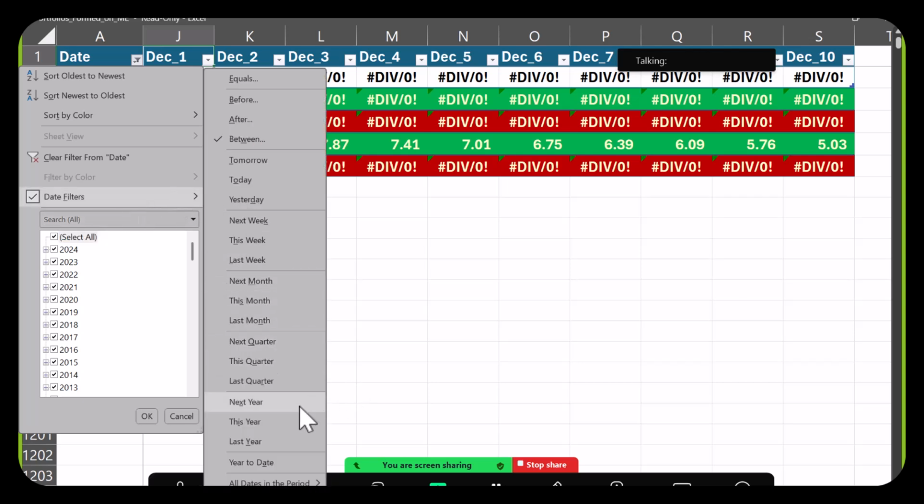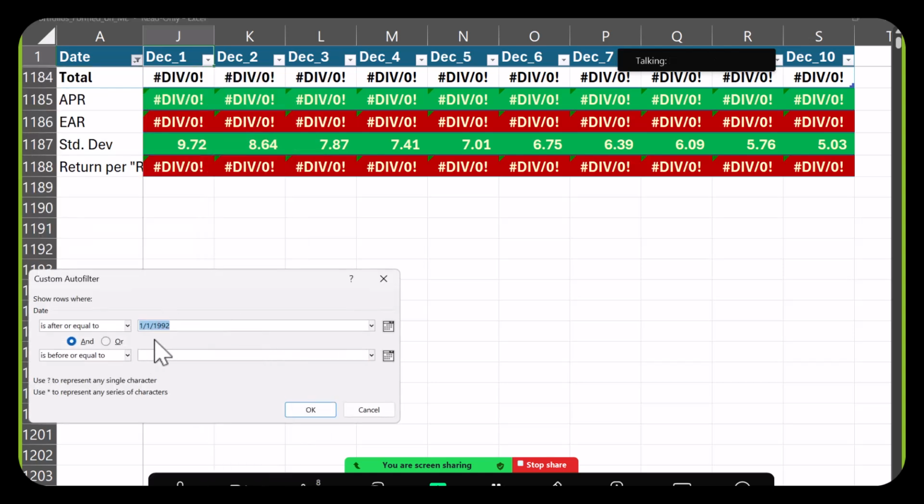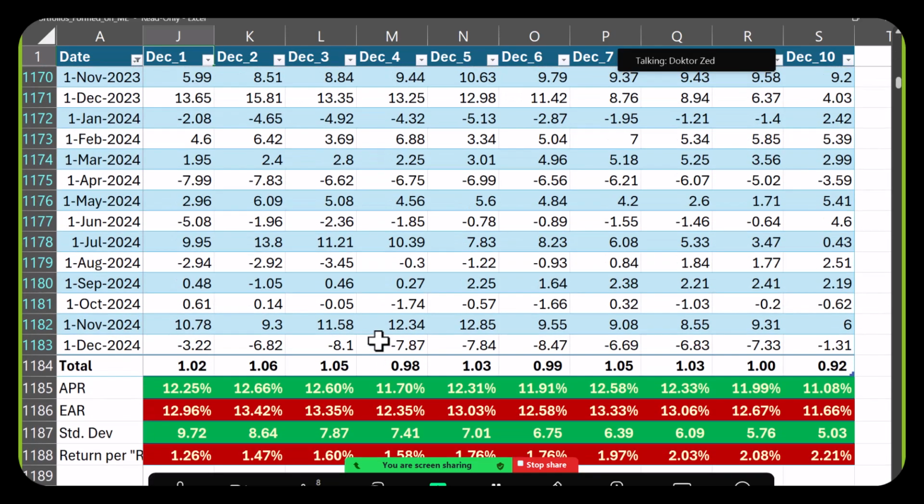Oh, I didn't say. You're going to tell me that I am an idiot? Please do so. I said only after or equal to instead of saying before or equal to 1/1/2025. Okay, now we're talking.